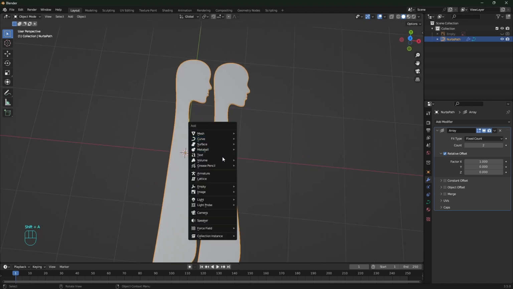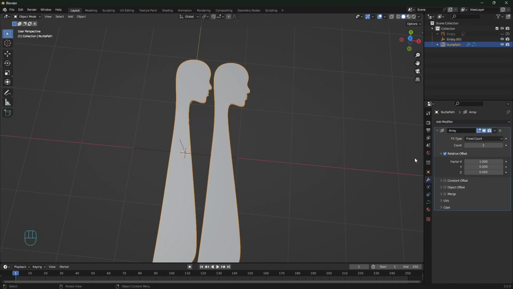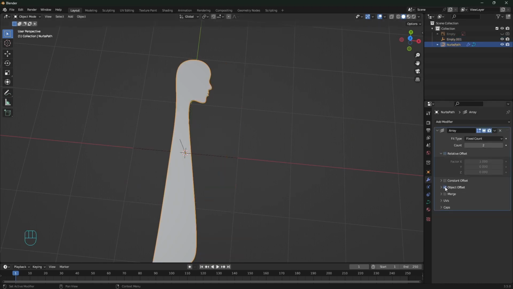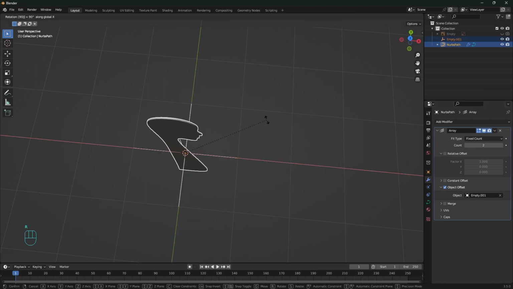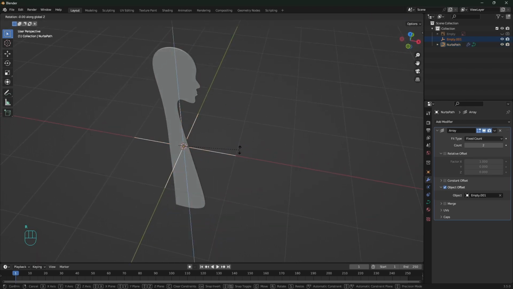We need an empty here for the object offset. Pick the empty. Let's first select both and rotate them 90 degrees on the x-axis. Now rotate only the empty 10 degrees on the z-axis.